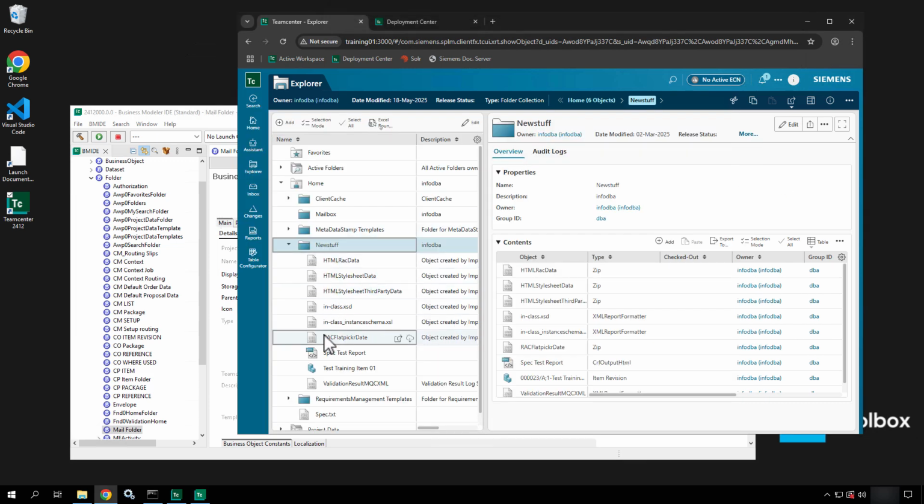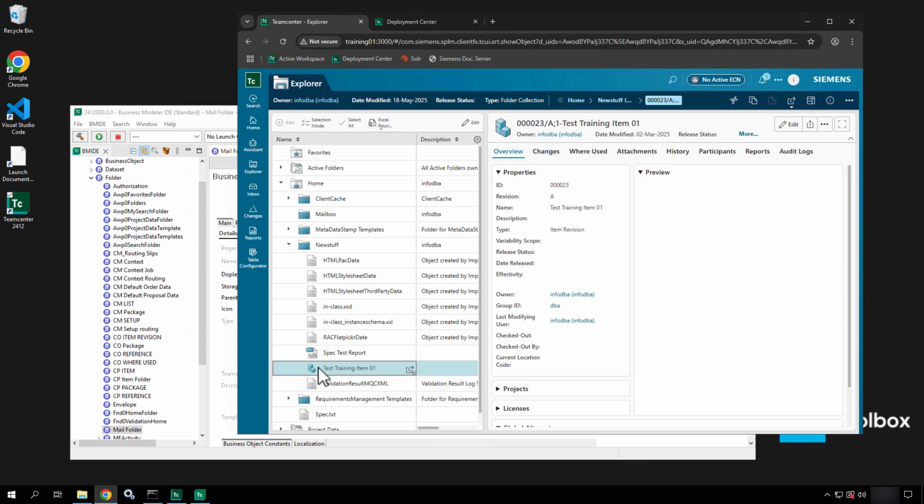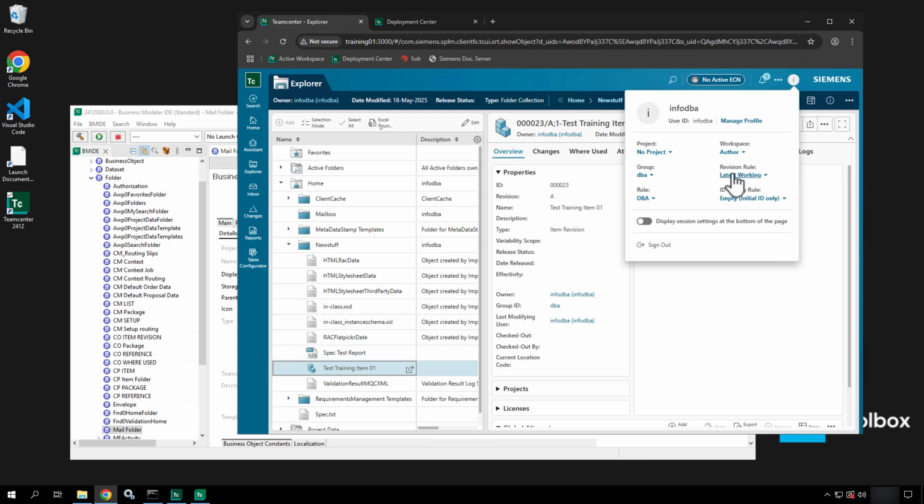So when we're looking at things, you can see this object here is actually an item revision, not an item. And I can control what type of item revision I'm looking at. If there are maybe an A, a B, and a C item revision, I can come in and change my revision rule so that I can see what I want to see.